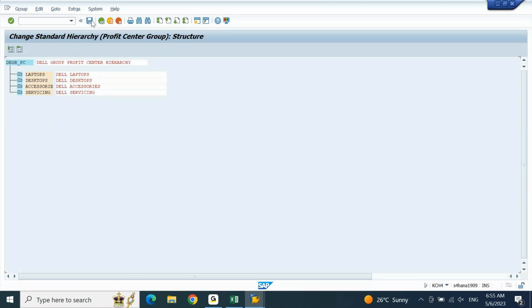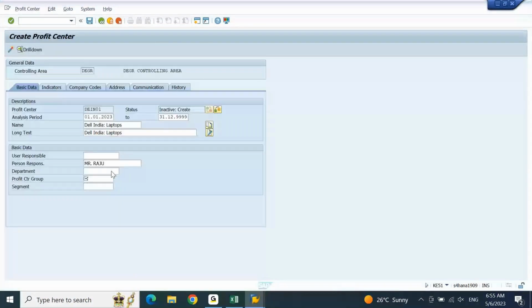Go to the profit center hierarchy once again. Open the drop down. Now, we added a desktop, but are we able to see the desktop?